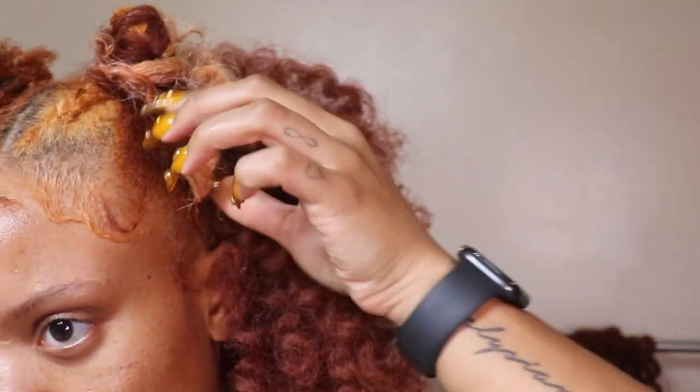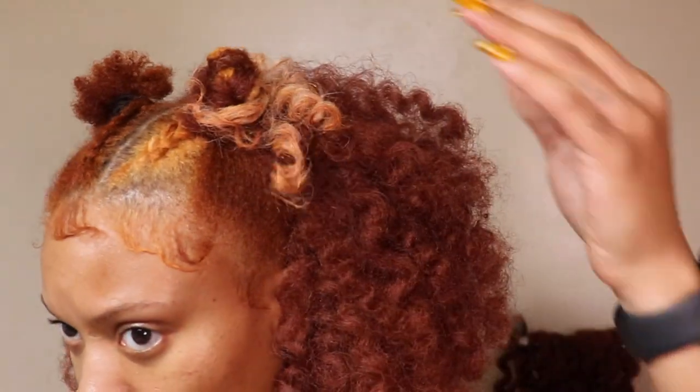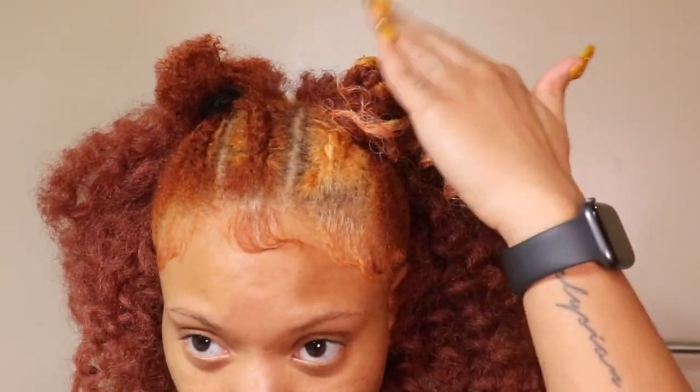Some little pieces. Yeah, that's so cute. If I want to, it'd be super easy to just take this out so I can have some relief overnight to sleep, and then it's pretty easy to just twist it back in there and wrap it around.